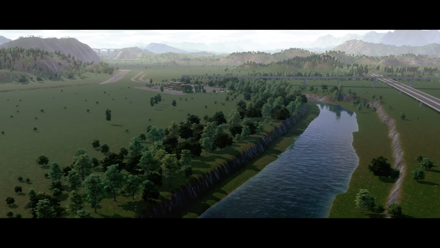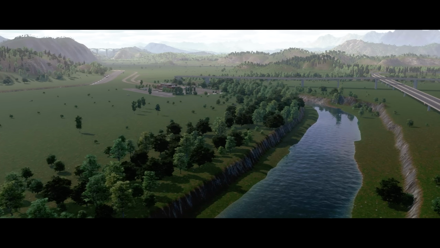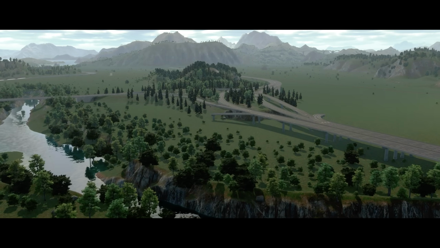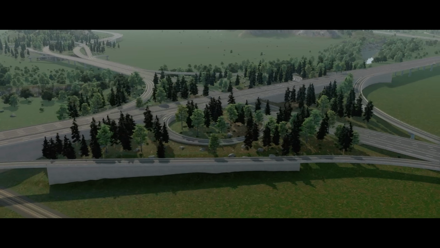Welcome back to Goldenridge. Today we're building a super unique bridge over the river that will anchor our downtown core, and if you stick around till the end, we're laying out one of the most complex highway networks we've ever built. So let's get to work.